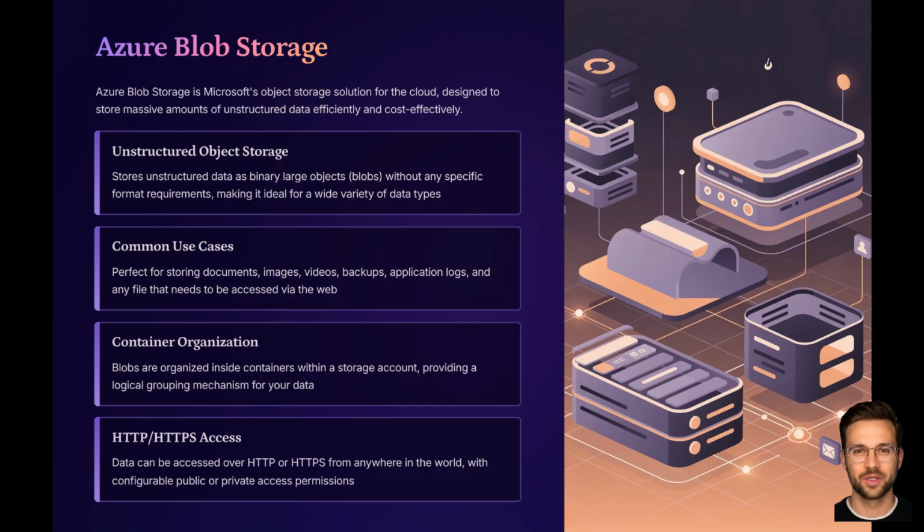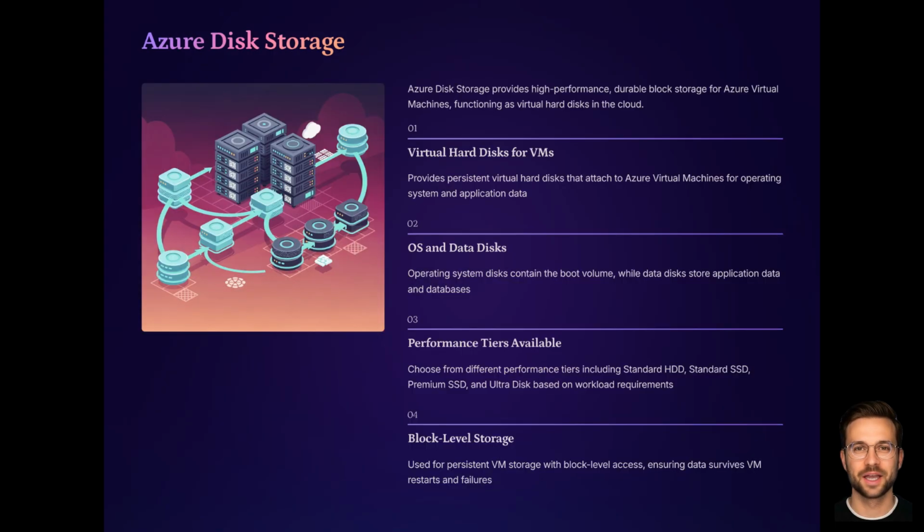Next, let's look at Azure Disk Storage. Azure Disk Storage provides virtual hard disks for Azure Virtual Machines. When you create a VM, you attach one or more disks to it: an operating system disk, which contains the OS, and one or more data disks, which store application data. These disks are stored in Azure as managed disks. Azure takes care of the availability, durability, and storage infrastructure for those disks.